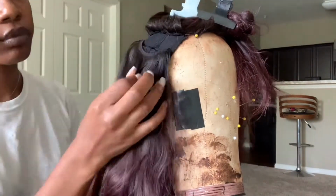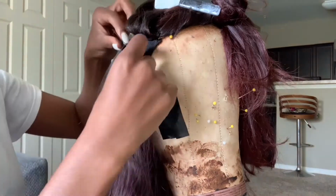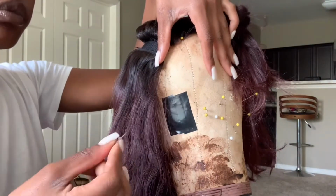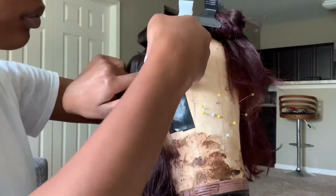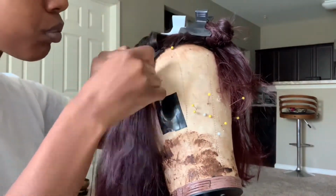So I did end up finding a loose track. So I'm just gonna go ahead and begin fixing it just by sewing it back in place. And I also go back through a lot of the tracks at the top and tighten those up as well.